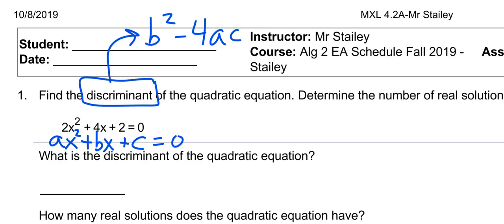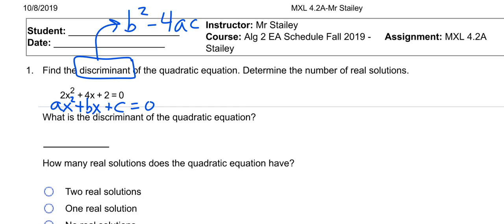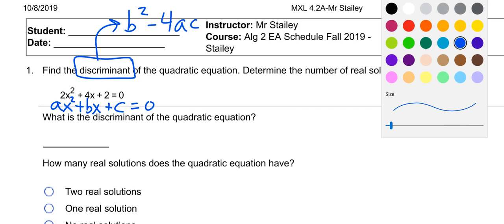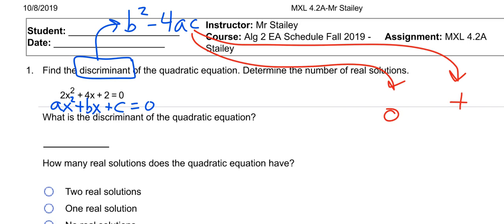Now, in the bigger version of the quadratic formula that we're eventually going to get to, this thing that you're seeing in front of you sits under a square root. Consequently, it's important whether we know this thing is positive, 0, or negative. Those are the three situations we could have for this particular value. Positive, 0, or negative. You'd be writing this down.